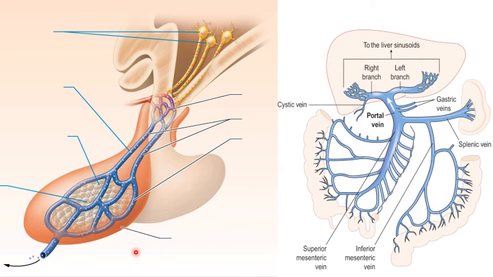That is pretty important, and it actually ends up affecting drugs. Some drugs are going to be degraded here in the liver so that they have less of an effect if you eat them orally. Other drugs are actually going to be activated by the enzymes in the liver, so they need to pass through here to have their effect. An example of that is actually codeine. Codeine, if you were to inject that into the brain, it doesn't do anything at all. You have to have it be metabolized by the liver. The liver actually metabolizes it to morphine, and then that affects the brain.